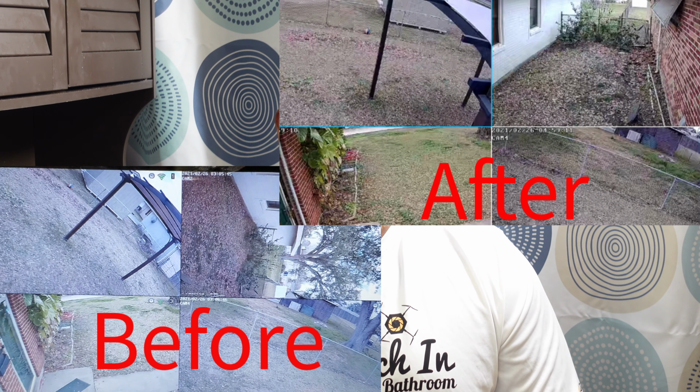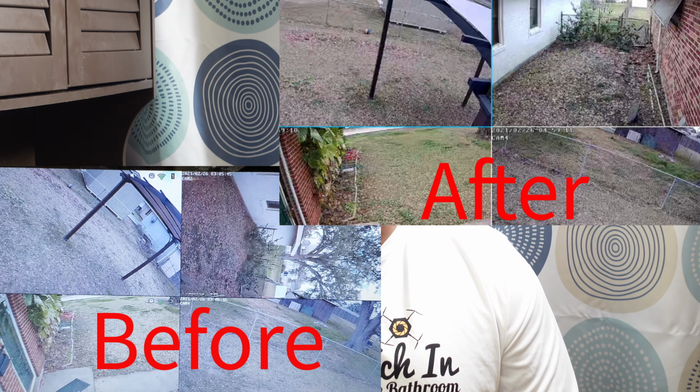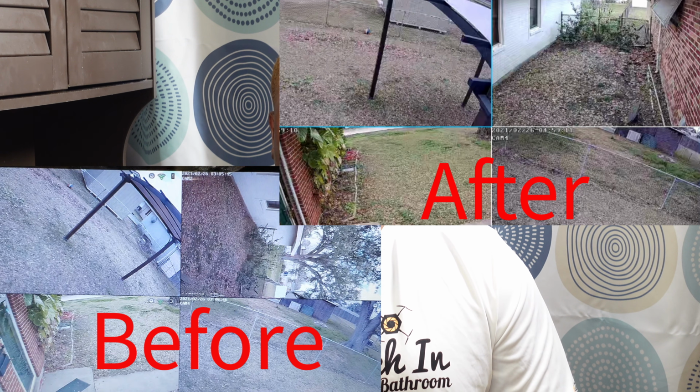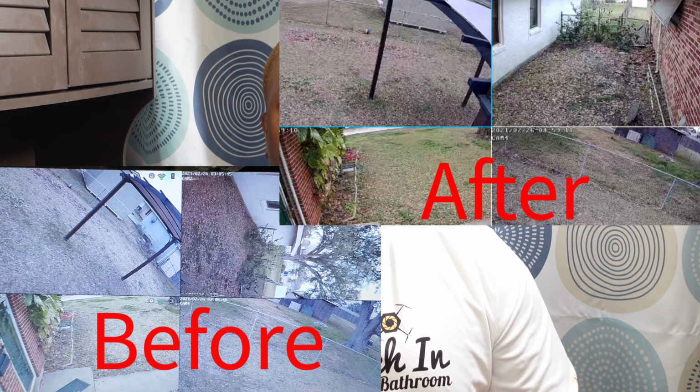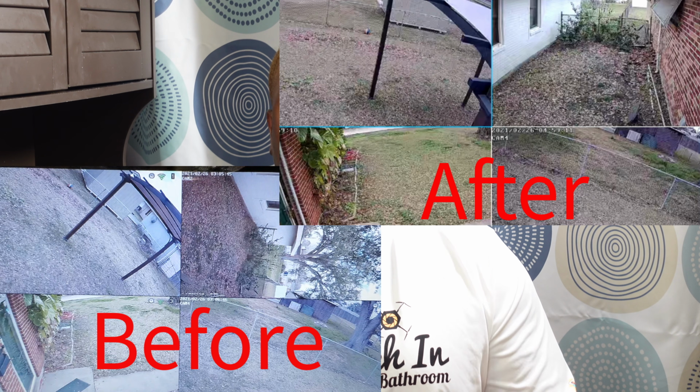So make sure you put it in a central spot in your home. You can connect it to your Wi-Fi, or you connect it directly to your router. You can do it either way. But like I said, I wish it was pan and tilt. So some of my camera angles were sideways or whatever, but what I did was on the side of the cameras are 2 screws. I basically unscrewed it, turned the camera the other way, and to give you a couple of more options how you can mount it. So just consider that. Overall, guys, I'm pleased with it.